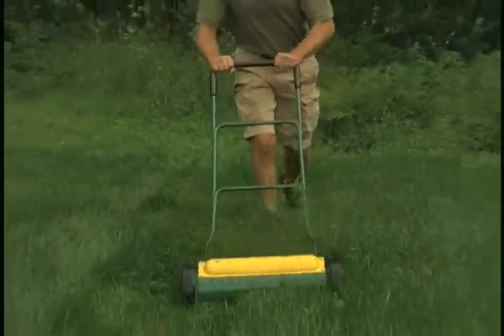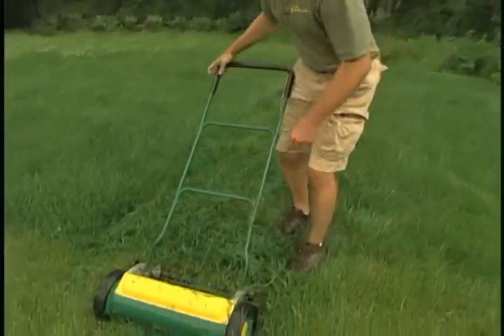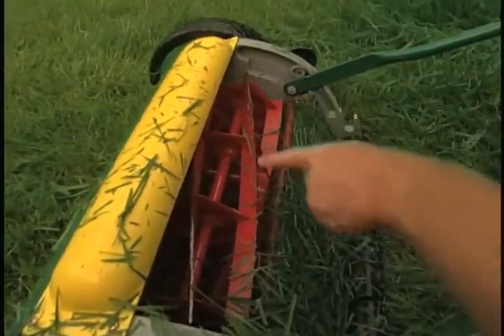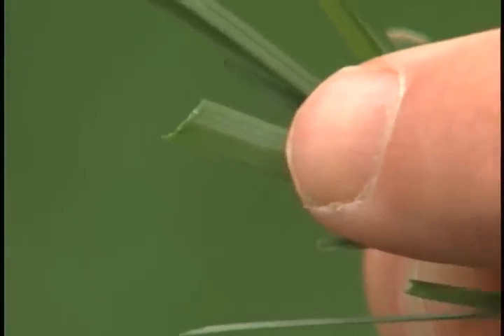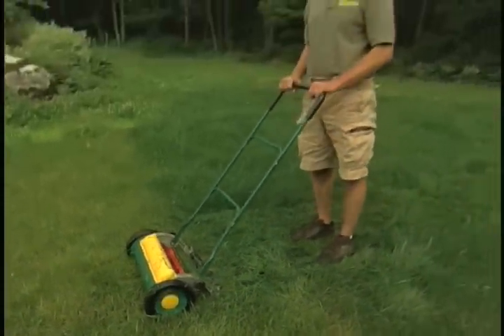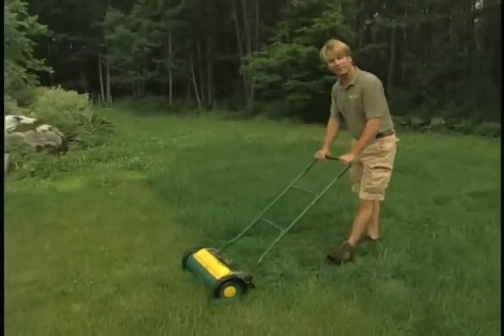In a safe lawn system, there are three mowing alternatives I'd like to talk about. The first is this relatively old-fashioned reel mower — it's called a reel mower because it has blades on a cylinder. You see these knife blades? It turns on a cylinder and actually cuts the grass blades nice and straight. You see the straight cut right there? That's very, very healthy for the grass. But the biggest reason I like it is it's so environmentally friendly — no ear protection, no gasoline, starts any time you want, very safe. My 13-year-old son uses this mower, and he actually enjoys it because it is so much fun to use.